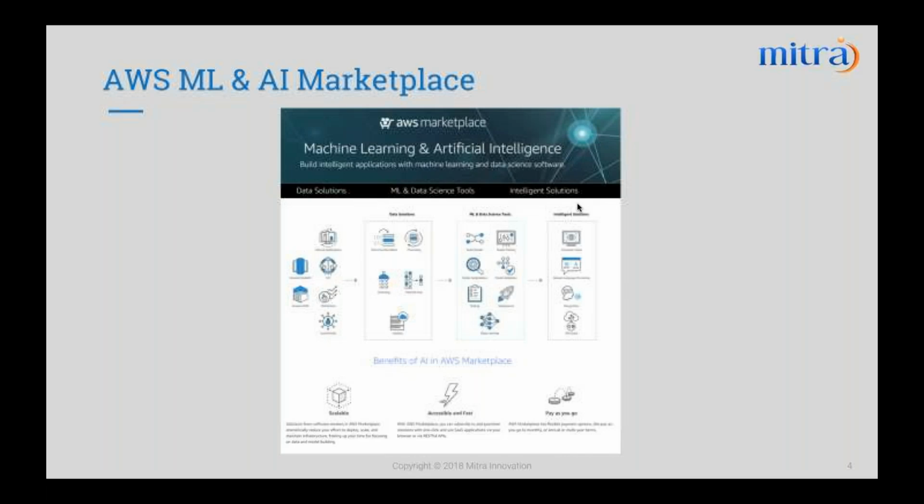So let's start the webinar by talking about the AWS ML and AI Marketplace. This is one of the biggest announcements of this year. Previously, AWS Marketplace provided only two options. Either we can deploy using an AMI or a CloudFormation stack to a pre-configured software, and we can host it in our own infrastructure. Now, in today's time, we can deploy machine learning models using SageMaker.